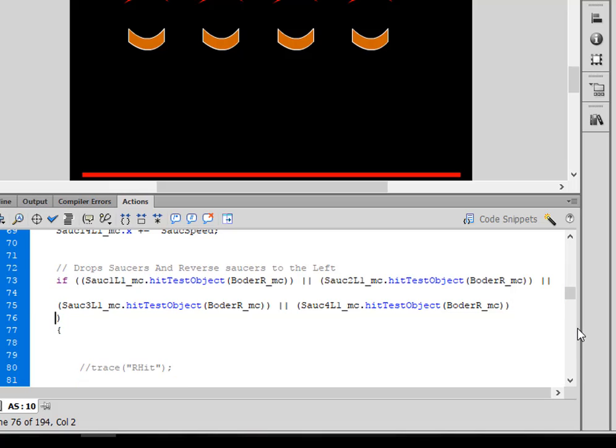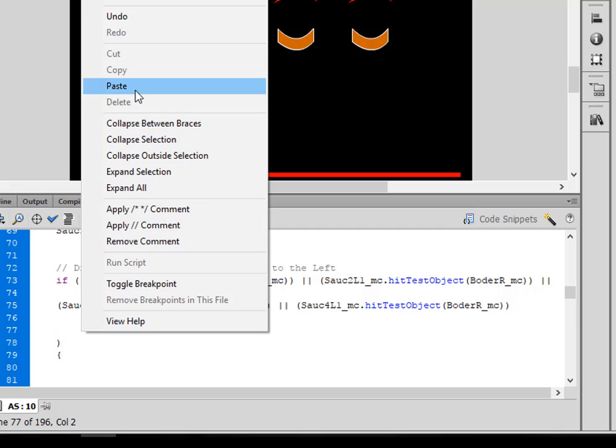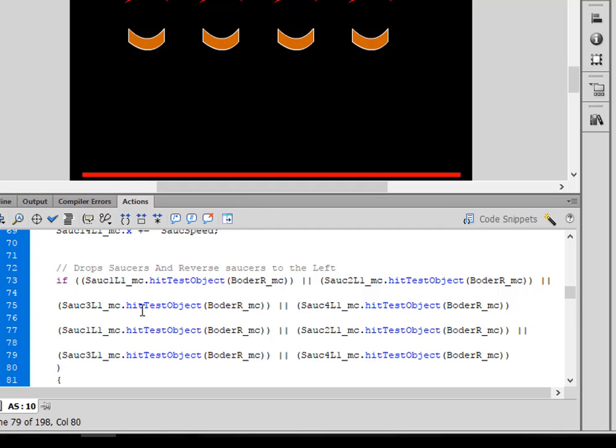Between them, a couple enters. Actually 3. I'm going to go up with the arrow and paste in what you just hid. And it's this line here. I want to put a 1 in front of all these again. There's a 1. Makes that an 11. Make this one a 12. Make this one a 13. Make this one a 14.